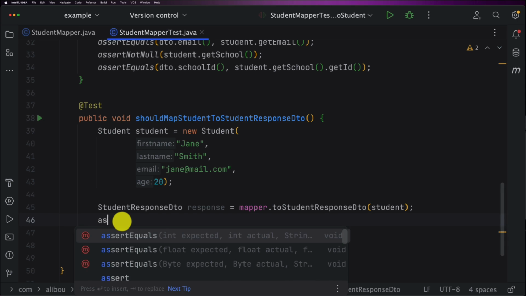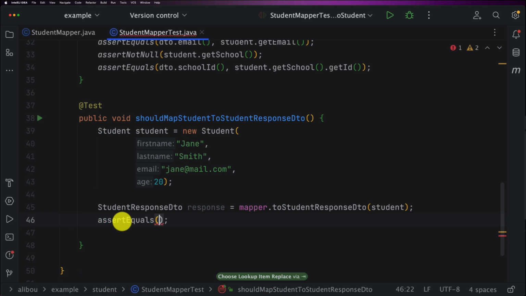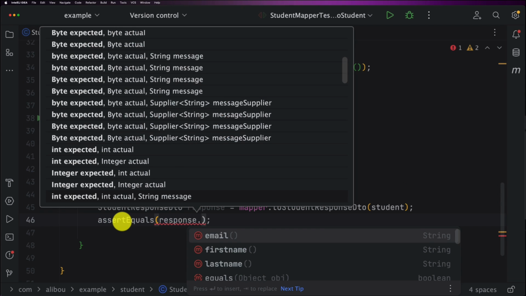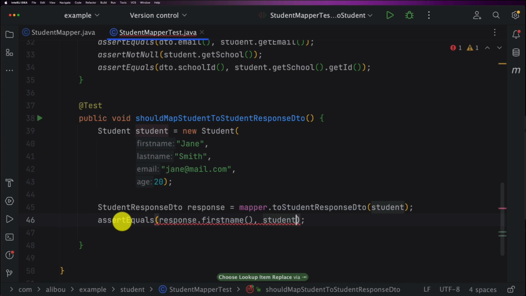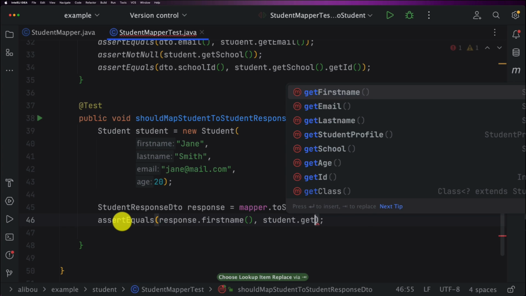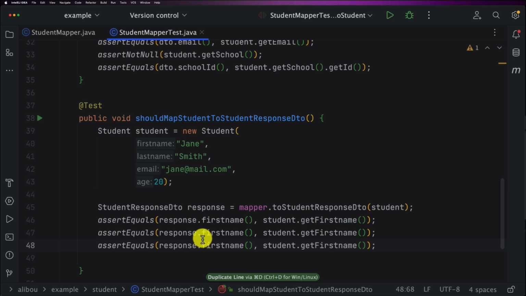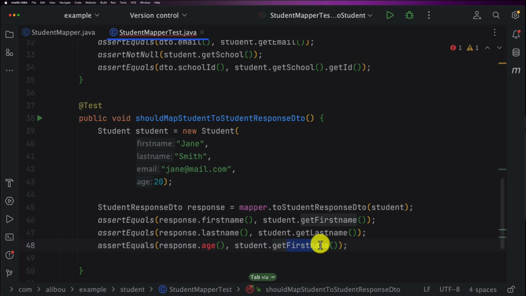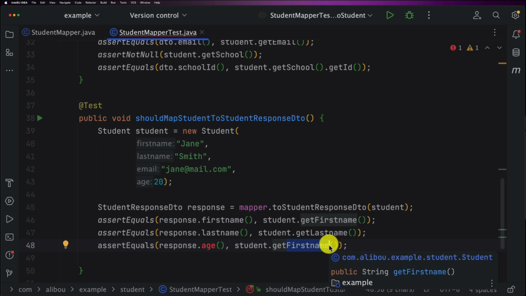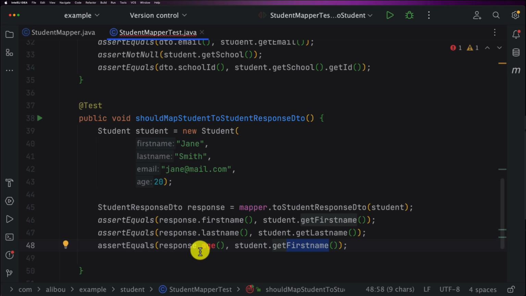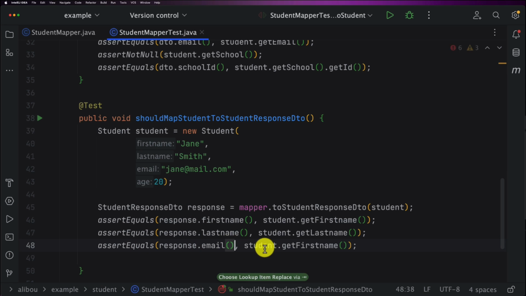So let's say assertEquals, and I want my response.getFirstName to be the same as my student.getFirstName. The same for last name, so here last name and then getLastName. The same for the age. I want the age to be the same as student.getAge. Sorry, we don't have an age for the response DTO, but it's email, and here it should be the same as getEmail.